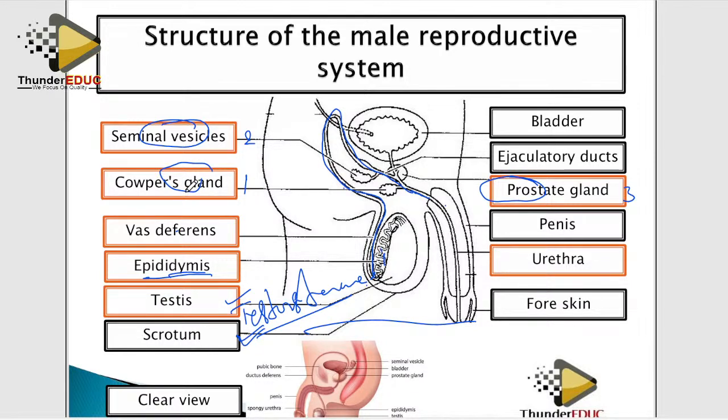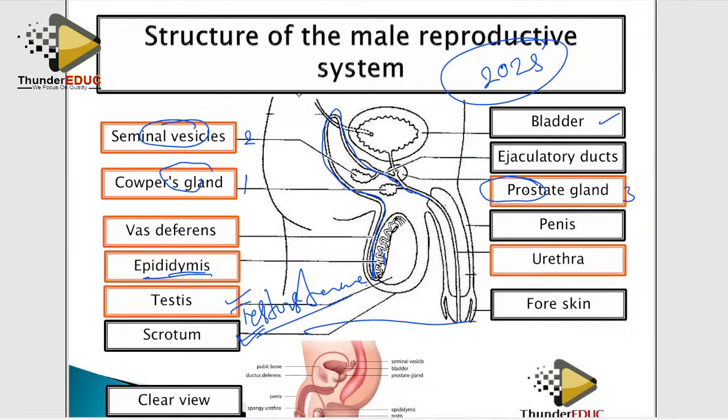So previously we had to talk about the Cowper's gland. What's the function? It provides mucus which lubricates. Then we would talk about the seminal vesicles, which provide nutrients for sperm movement, and then the prostate gland, an alkaline fluid which neutralizes the acidity of the vagina. So now you just mention those functions, but you are not specific to the prostate, Cowper's gland, or seminal vesicle. We will just mention them in general. So those are the new changes for 2025.